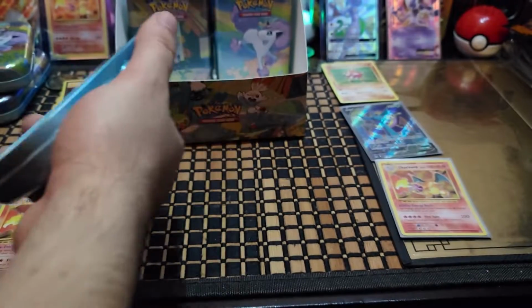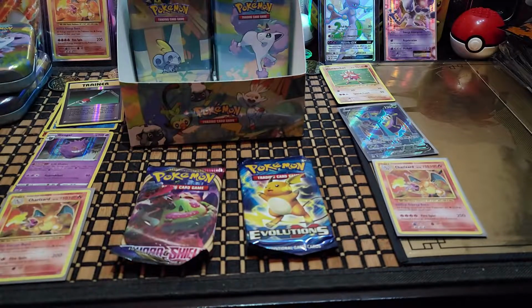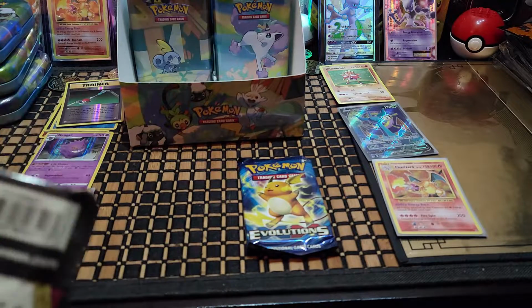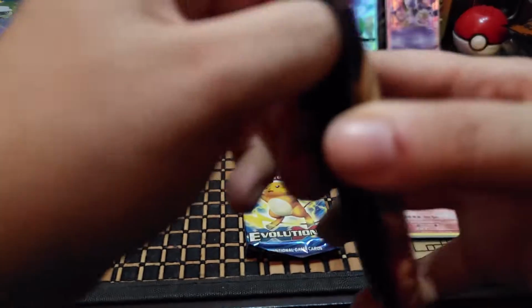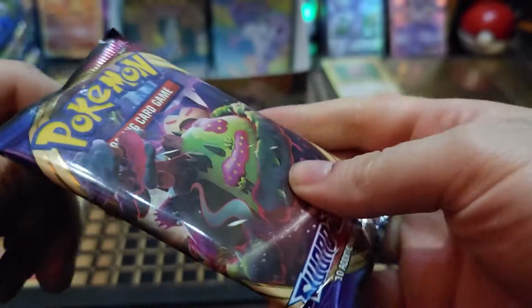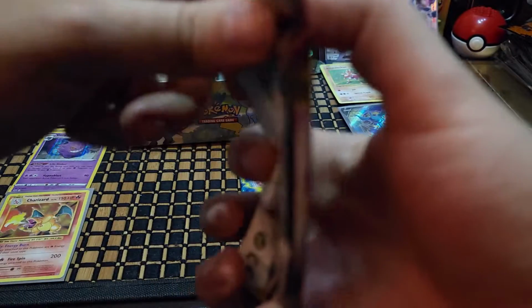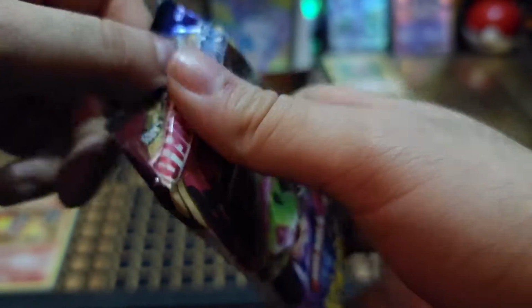Ooh, another Raichu? Dude, right. So far, my Charizards have just been in Raichus. Could he get another Charizard in the Raichu? I hope so. As promised. What the heck? Okay, let me open it from the bottom. Nice.